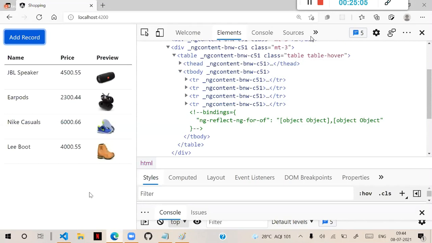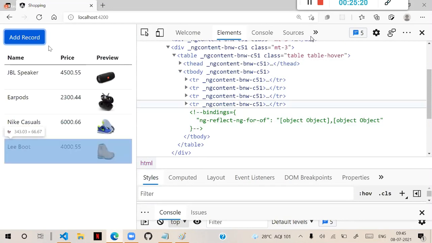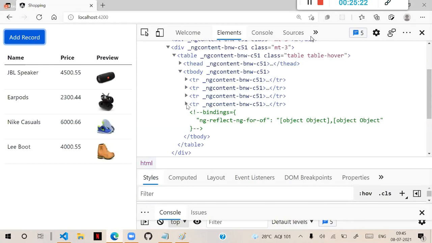Right now, when I click on this add record button again, it's not working. I am clicking the add record button again, and it's not working. Let's do one thing.